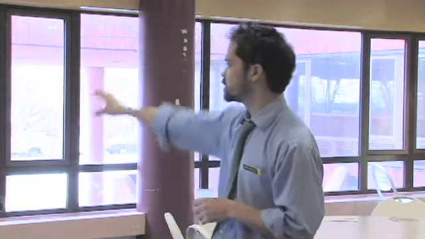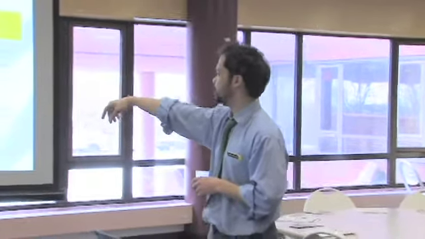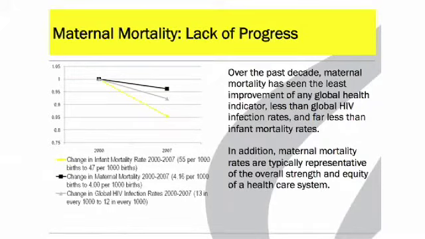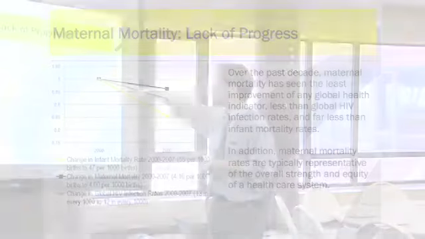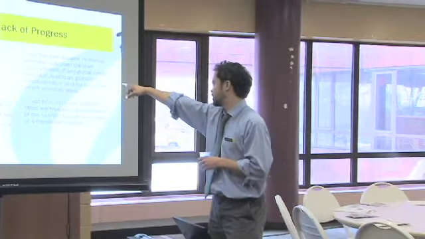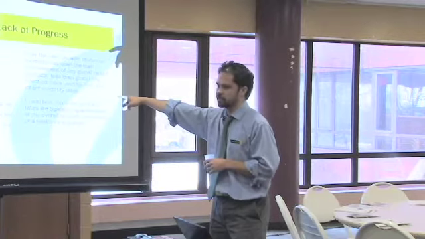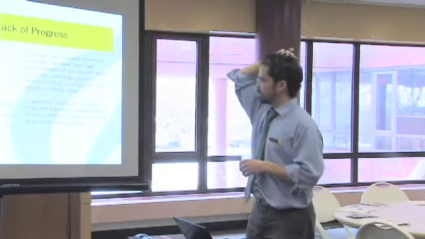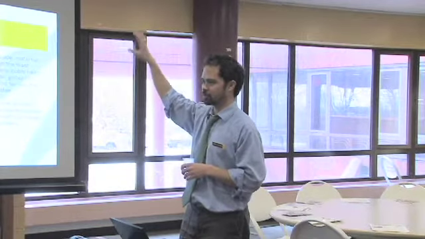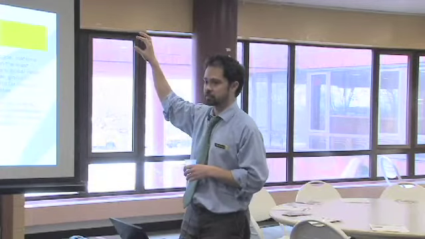And okay, so here it is, a little chart in relation to a couple of other major global health issues, infant mortality and HIV/AIDS infection rates. So this top line is the change in maternal mortality rates from 2000 to 2007. 3–4% reduction. HIV/AIDS infection rates is the gray line below that. Infant mortality rates is the line below that. So all of these are very pressing issues, obviously, but maternal mortality is the one that's seen the least progress. And one of the things that makes it so important for us to be turning our attention to.